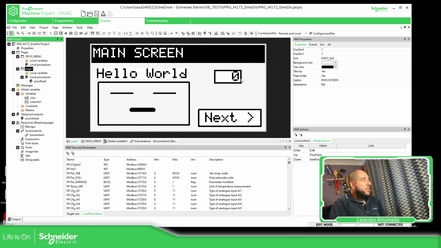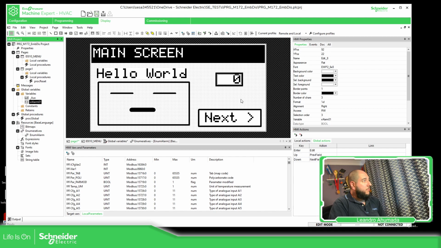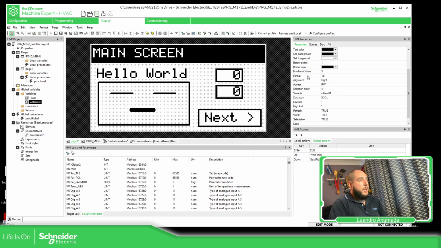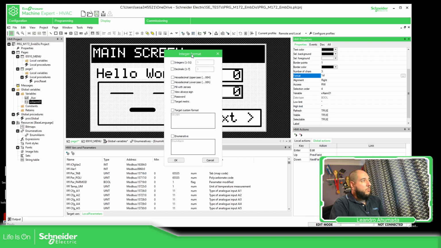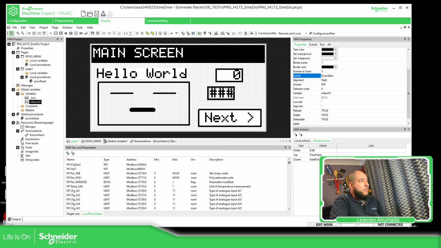Again, when you drag and drop the variable from here to here, edit control, just put it over here to show you the change. Here we have the possibility to change the visualization of that specific object. For example, I'm going to use the format, and in the format we have this enumerative, and here we just need to select this enum that we have already created. You should be able to see all these icons. It means that it needs to compile. Don't worry, don't pay too much attention.